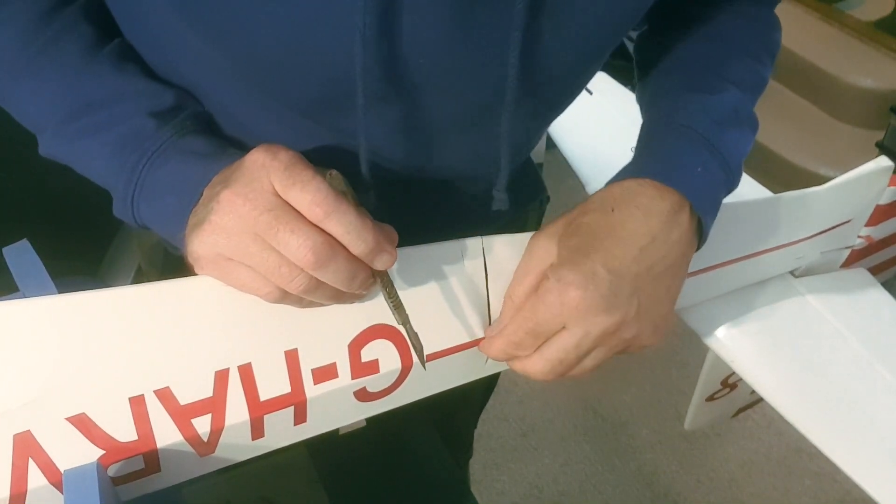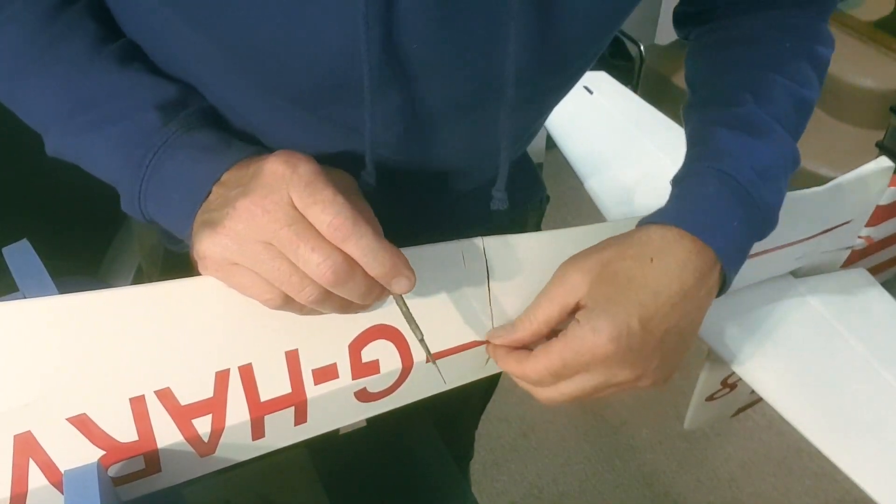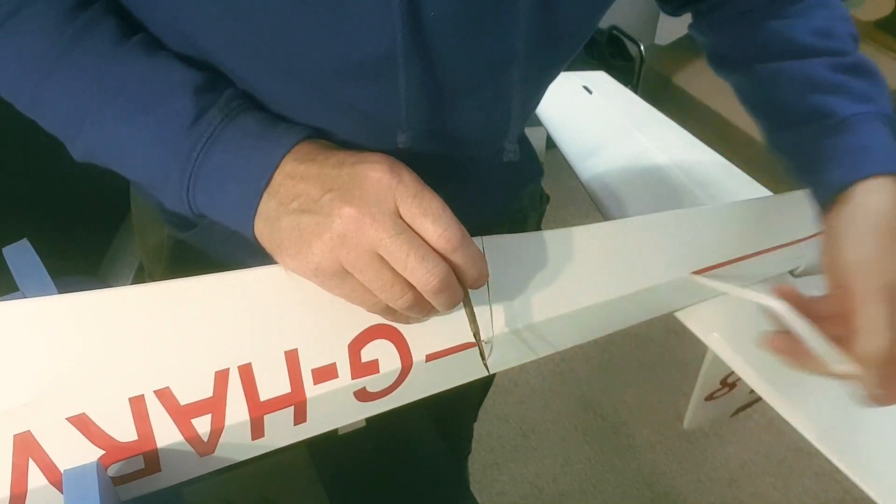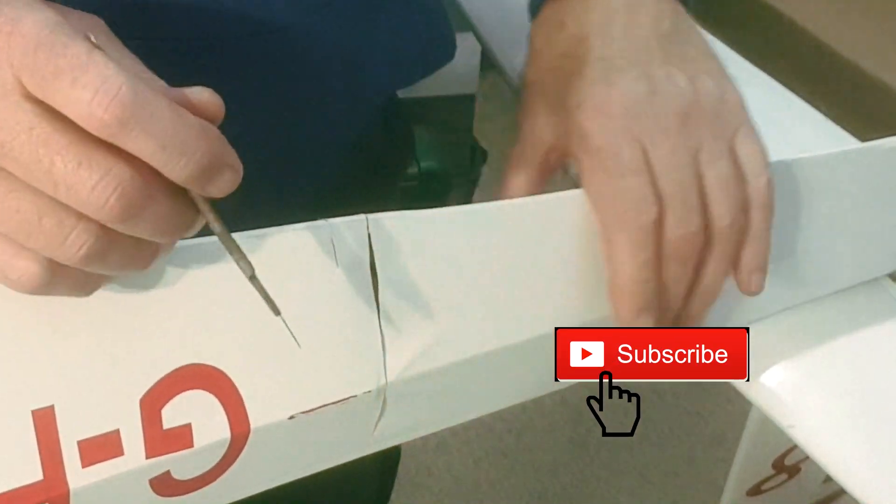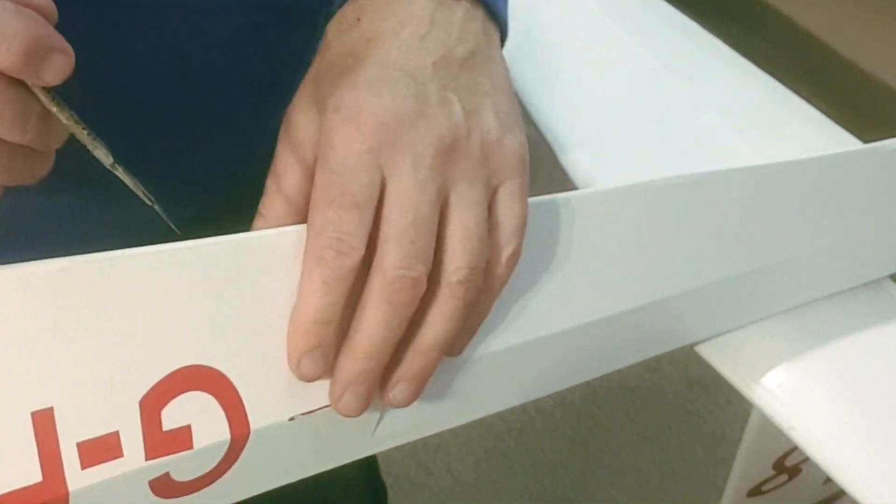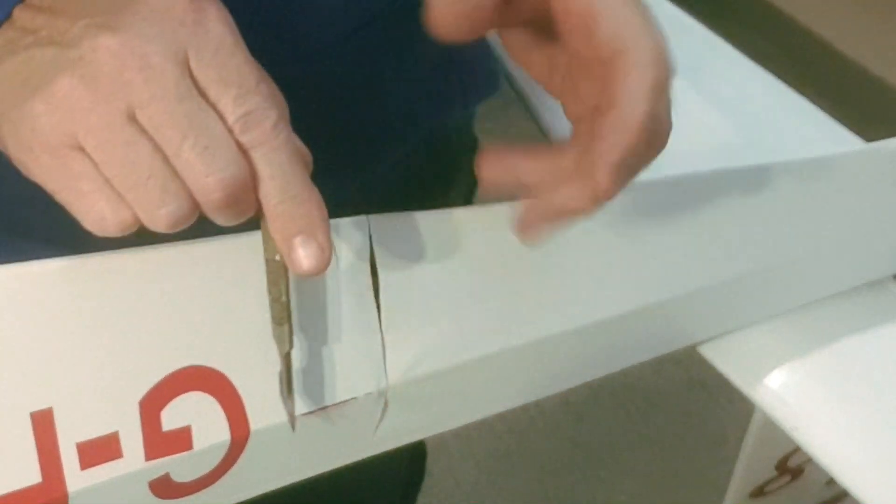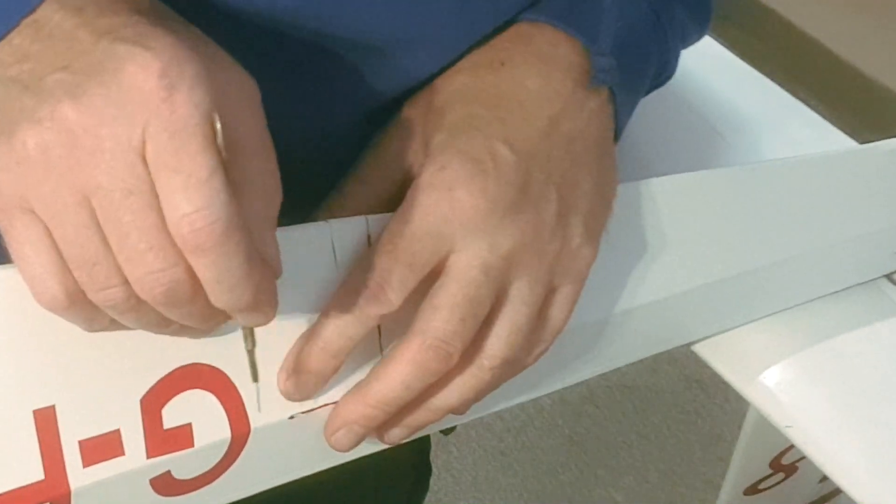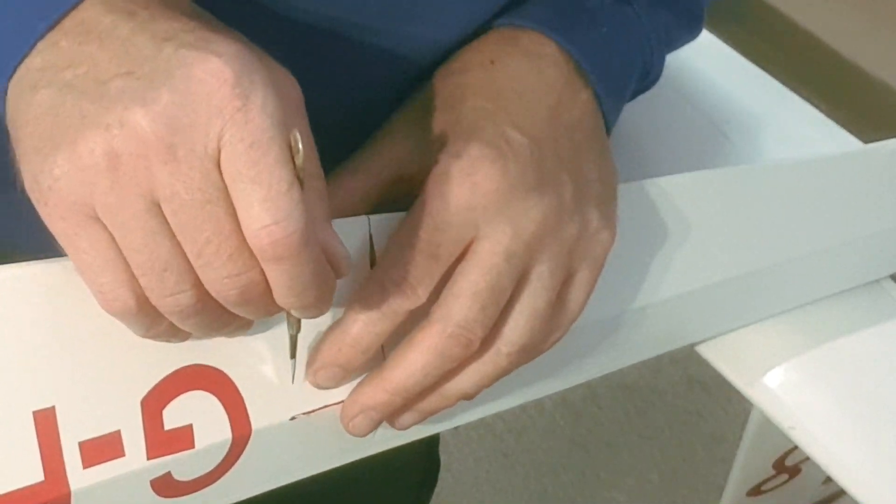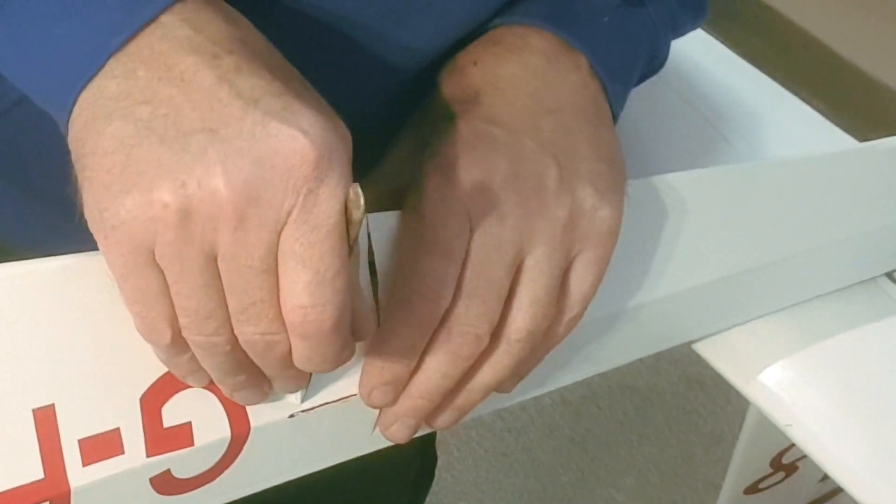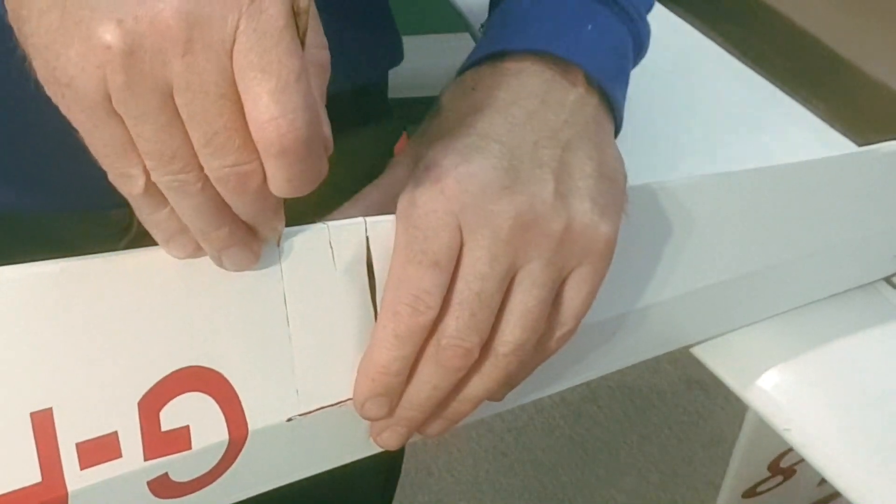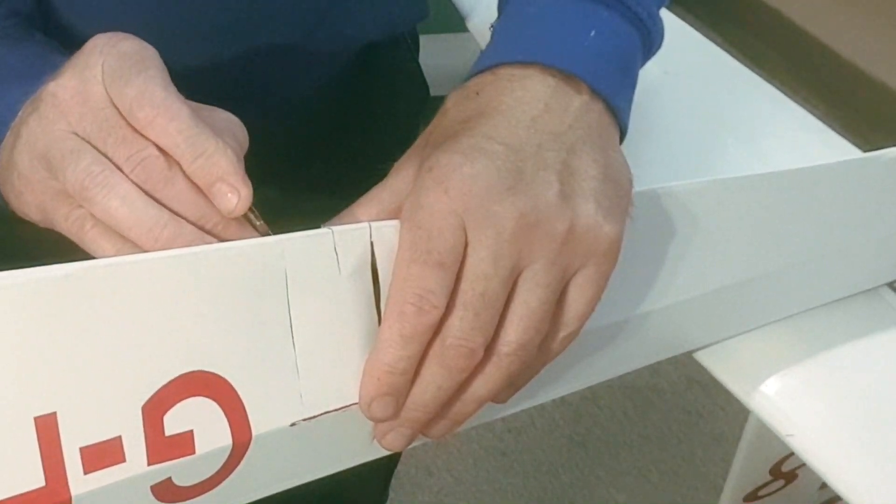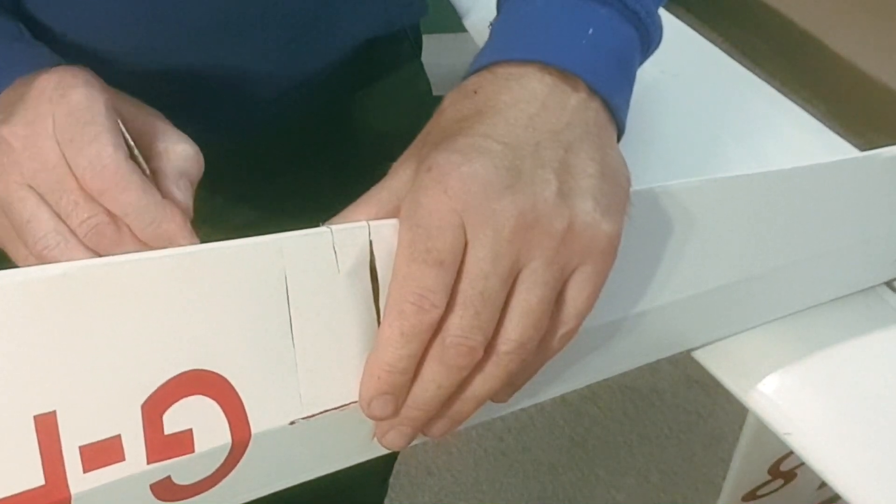It's a shame that the red line has to come off, but no point in that one staying there. Get rid of that. I'm going to have to remove, well at least from there down. We'll see what's going on. I might be able to join the covering here to preserve the registration letter. We'll have to see. Let's cut it about there. I'm going in over the top, down the other side.